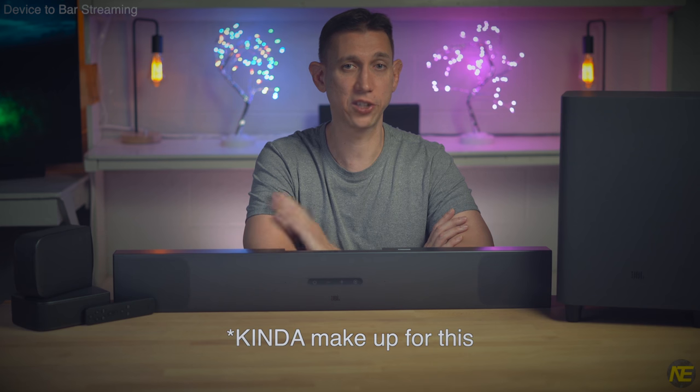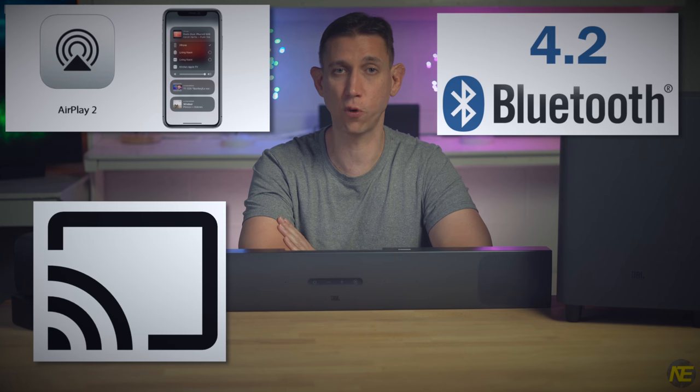JBL's got nothing in terms of integrated content partners, but they certainly make up for this with their device-to-bar streaming support. With this bar, you have AirPlay 2, Chromecast, and Bluetooth 4.2. JBL maybe twisted their ankle on the dismount by not supporting Bluetooth 5.0, but nonetheless, lots of options for you.